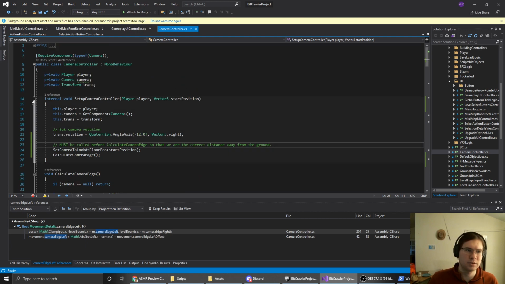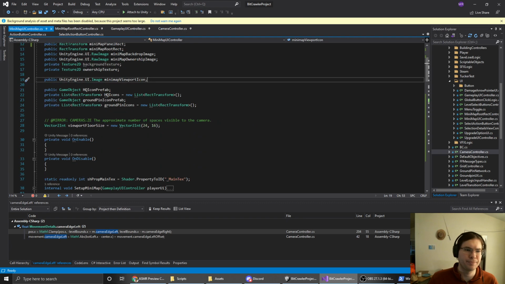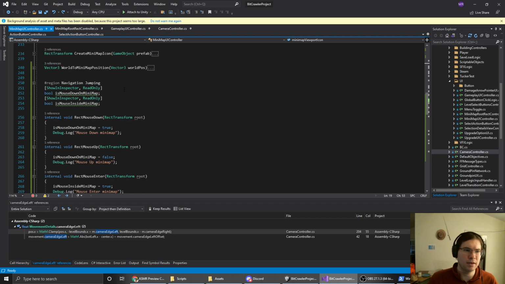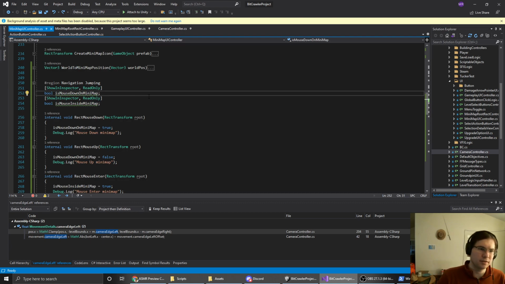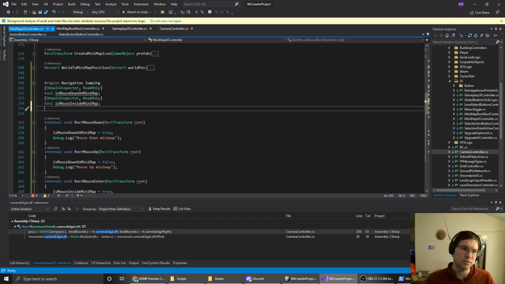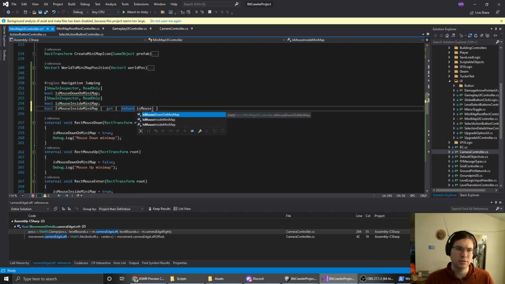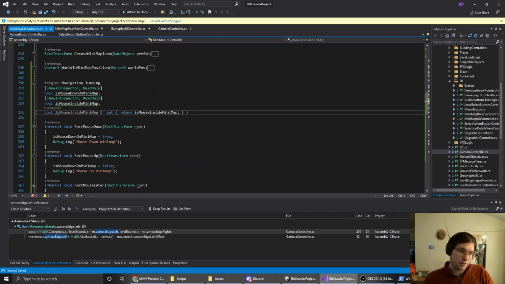So let's see. On the minimap controller, we can make a quick getter for this. So bool is mouse inside any map get, and this is just going to return is mouse inside minimap, and this is going to be internal.